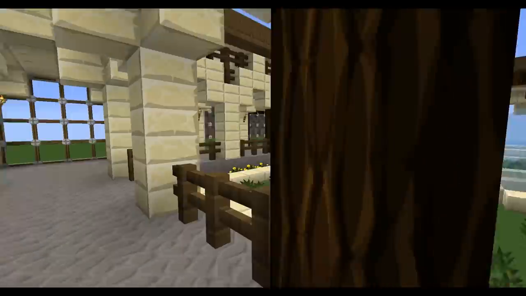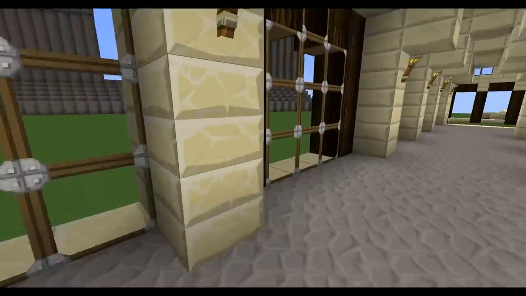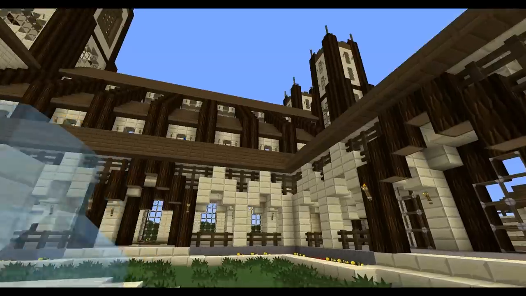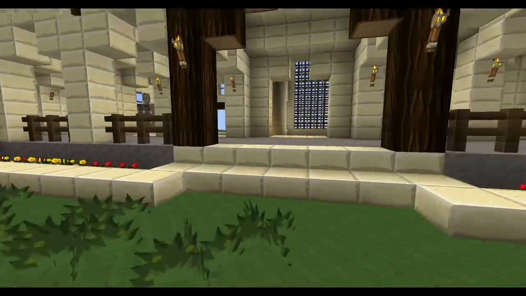But this is, I guess I would assume, the garden. And I believe in the real one, you probably think, oh, this is the cathedral, blah, blah, blah. They didn't have a water fountain here. I believe this is correct, if I remember.